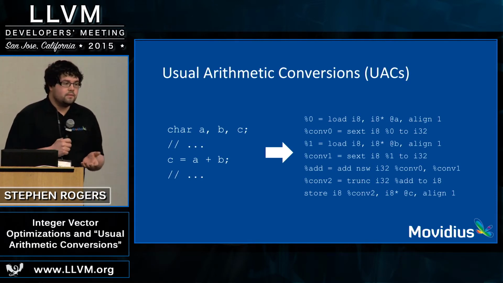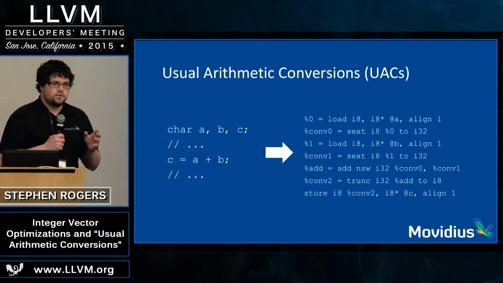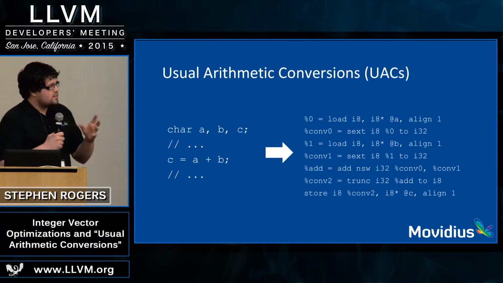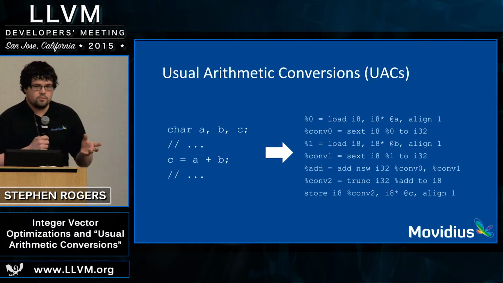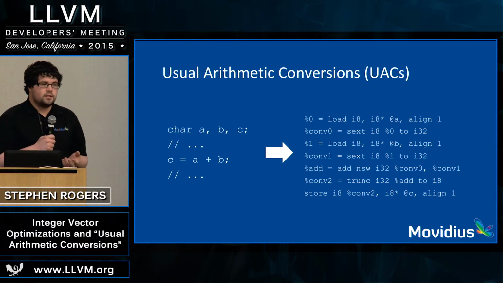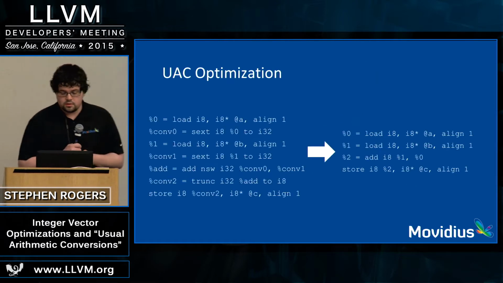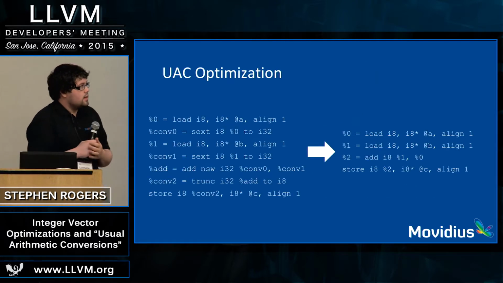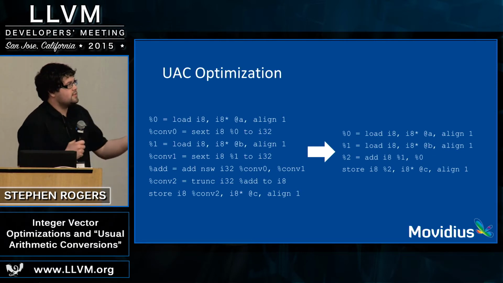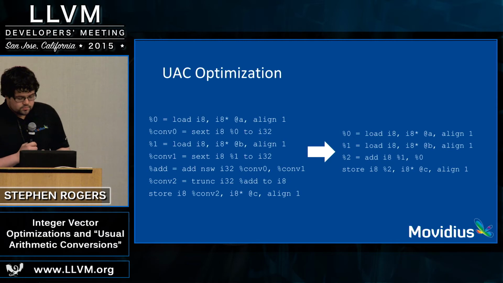But that wasn't happening. And we did a little digging, and what we found was that the semantics of the source language that the front end has to honor was preventing the vectorizer from doing as good a job as it could. So our solution was to write an IR level pass that removes these extend and truncate instructions. So essentially to do this. And this way it allowed the auto-vectorizer to actually start selecting, say in this example, V16I8 instructions to be vectorized.